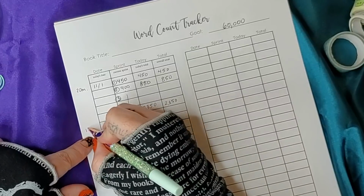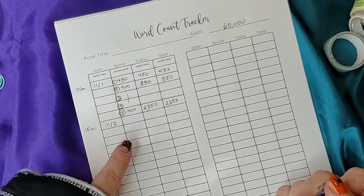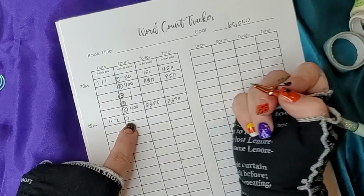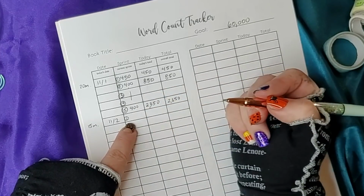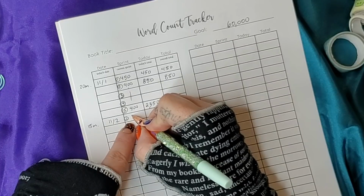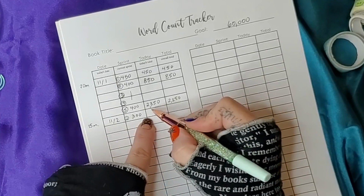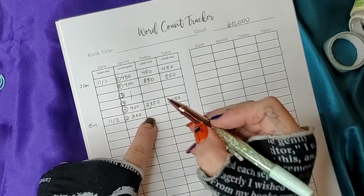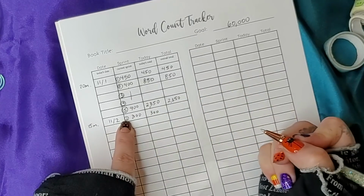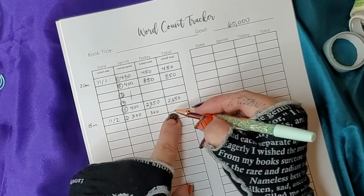And let's say I switched it up and I decided to do 15-minute sprints. I could mark it out to the side. You write your current sprint, so if you want to number them, you can. I like to do it so I can see exactly how many I did per day. So let's say I did only a 15-minute sprint, so I got 300 words. Then I'm going to start back with just today's total. So I'm not adding anything because this is my first sprint of the day. So this is today's total. But then the overall total is adding yesterday's to today.